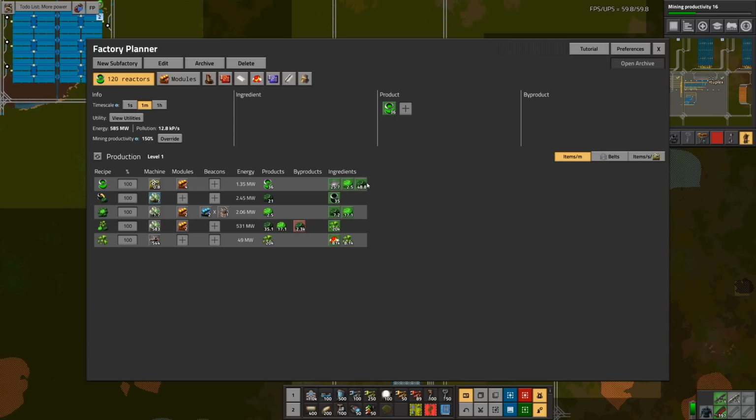35, 48, 7.2, 35. What's that 17.1 coming from? Yeah, I think this is wrong because this is telling me that Kovarex enrichment requires 17.1 uranium per minute as an ingredient. Right, but we actually don't. I mean, those ingredients have been provided a long time ago. So this is not quite right.